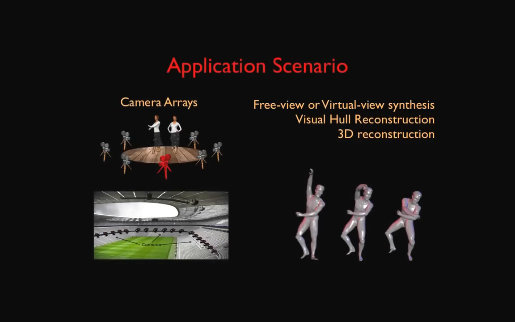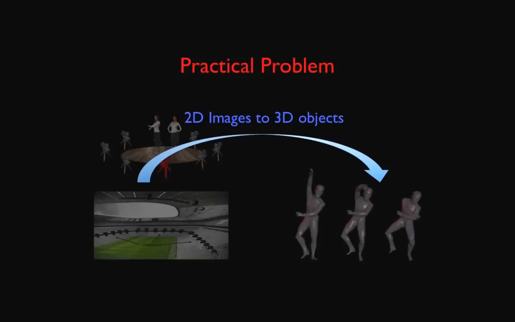I focus on application areas where multiple cameras are used to capture an event, and the images are used to synthesize free view or reconstruct visual hull, or basically a 3D reconstruction. So basically, given 2D images, 3D is reconstructed or 3D applications are created. But how accurate are these? Are they real time? How robust are they? The answers to these questions potentially lead us to futuristic applications.